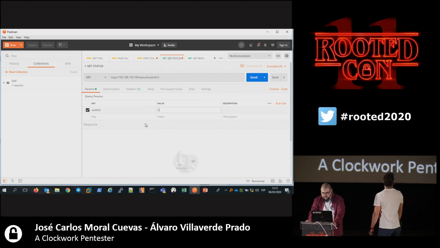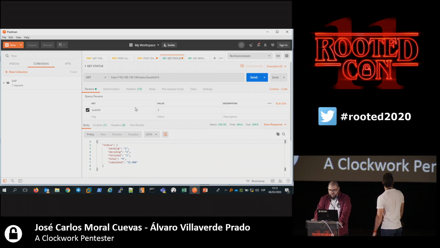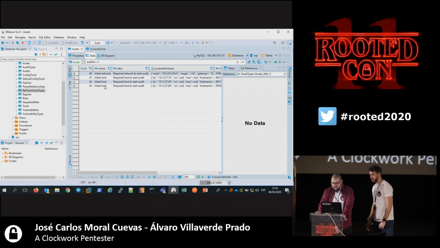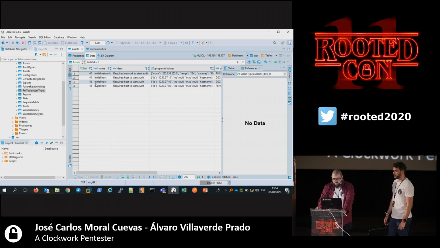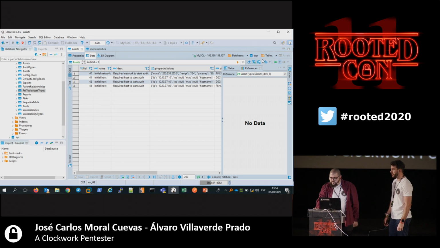As you can see here, we can ask for the audit status to see how it goes, and it will tell us what it has found, what it is making decisions about, and if everything is done. Eventually, before showing the report, we want to show you how the database would look. Well, we've launched this audit, so it would take a little bit longer. After the questions, let's see if it has worked. But in this case, we have one example here on the database.